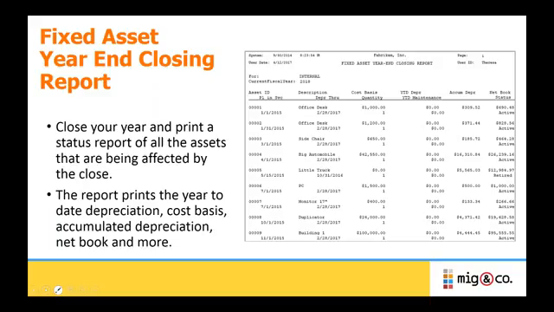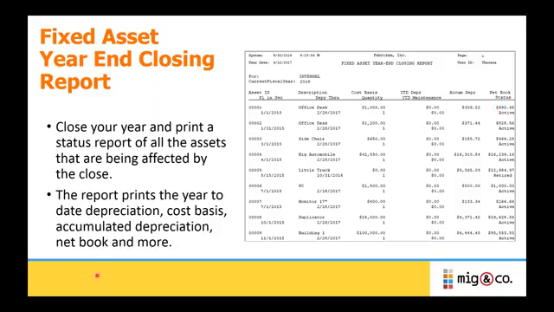as of the year-end close date for the fixed assets. This report's quite useful. It has the asset ID, the description, shows the last time it was depreciated through, the cost basis, which is the original cost basis, the year-to-date depreciation, and the accumulated depreciation. So this report really has it all. I don't know what other fixed asset report makes more sense than the net book report that this presents here.